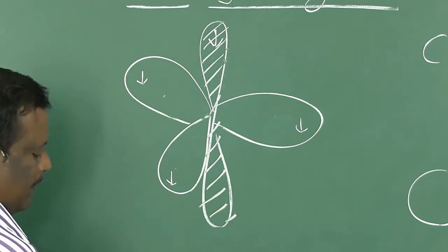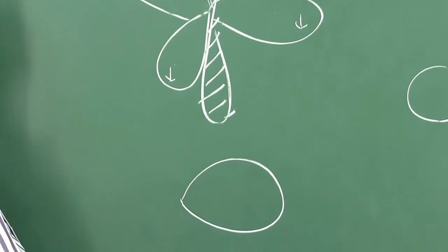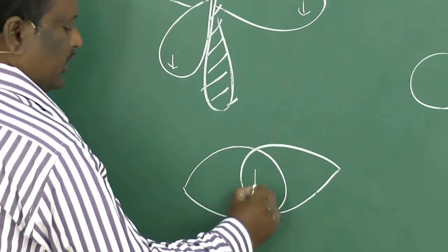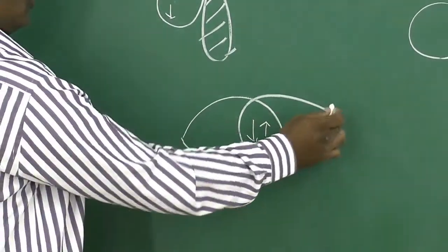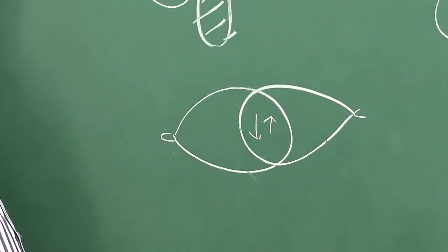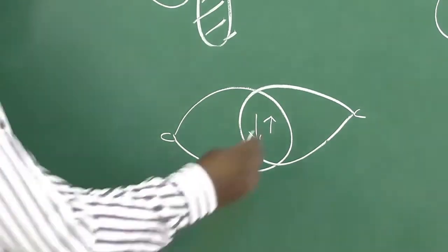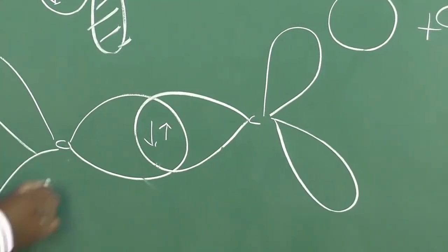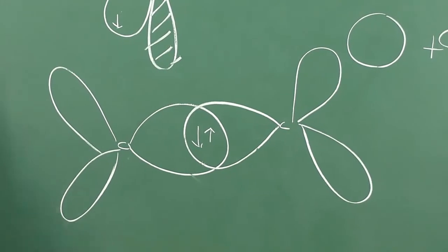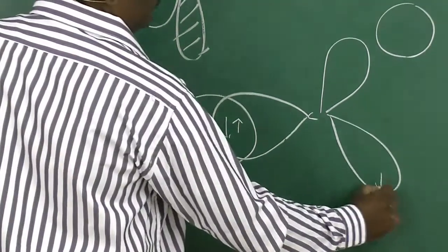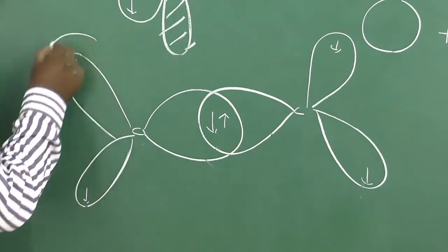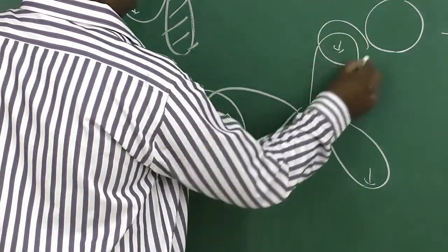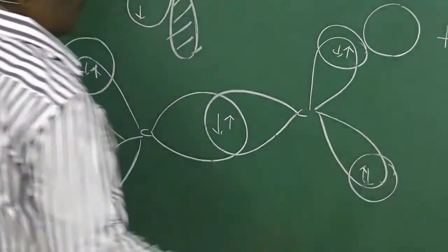Now one Sp2 hybrid orbital of one carbon overlaps with an Sp2 hybrid orbital of another carbon, and by mutual sharing of their lone electrons forms a covalent bond between carbon and carbon. And in this carbon we have 2 more Sp2 hybrid orbitals, and in this carbon we have 2 more Sp2 hybrid orbitals. They also have 1 electron each. Now they can form bonds with hydrogen atoms. The 1s orbital of hydrogen overlaps here, another hydrogen overlaps here, a 3rd hydrogen overlaps here, and a 4th hydrogen overlaps here.